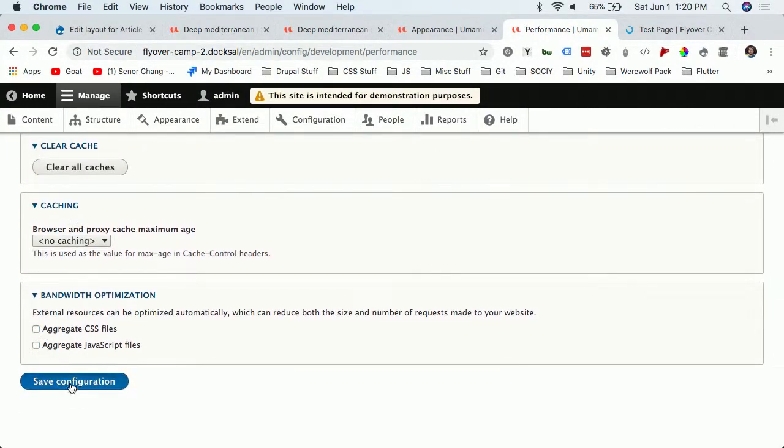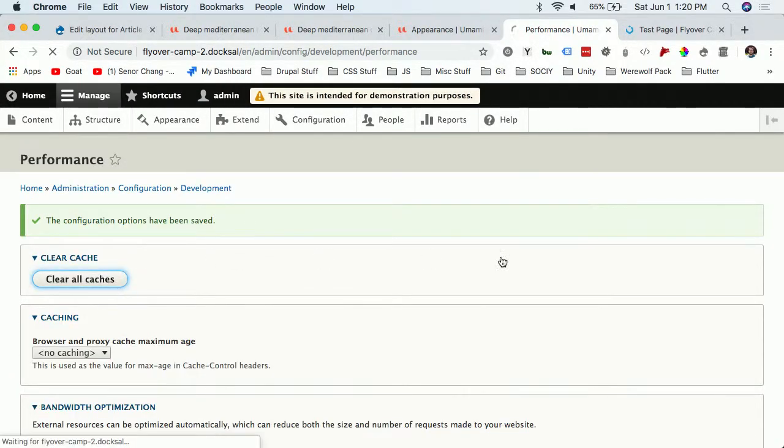Let's turn that off. I'm just going to need that for this. Clear caches real quick. The life of a Drupal developer. Clear the cache. Just gotta wait.